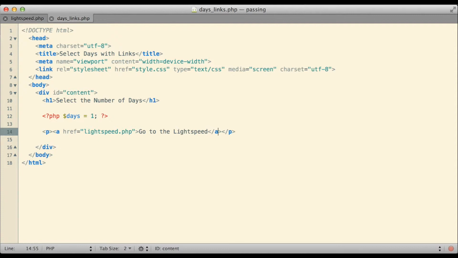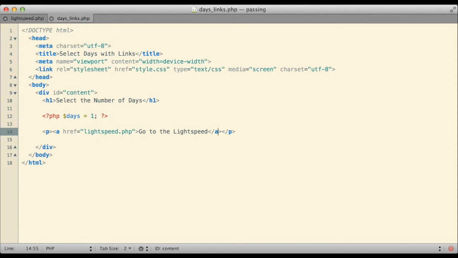At that point, that program is then finished. That script is executed, it's done, its output is produced, that output is sent back to my browser, it shows up in my browser. When that output shows up in my browser, that script is done. It is finished. It has already, in the past, completed its execution, which means that the days variable that was created as part of the execution of that script no longer exists.